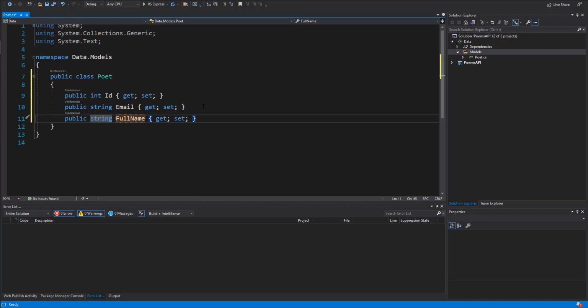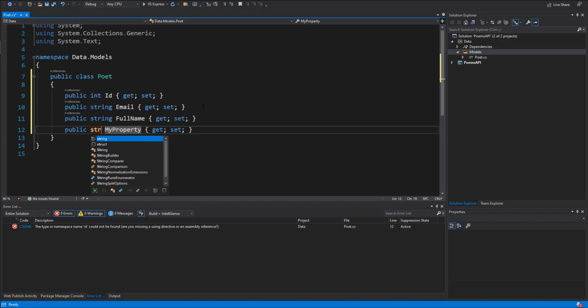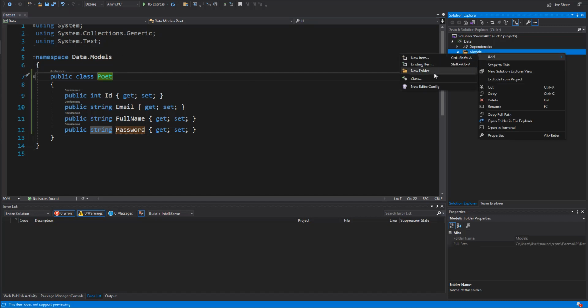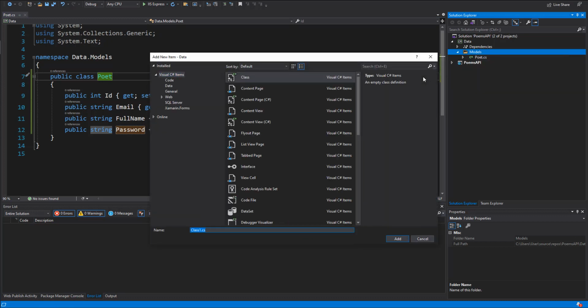And what else do we need? We need a string for the password. Cool. So this is all we need for the poet, and then another model that we need is the poem.